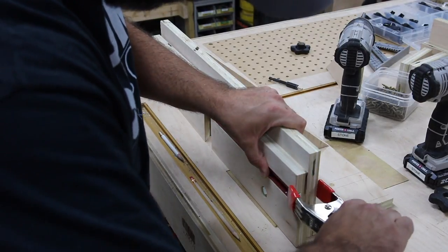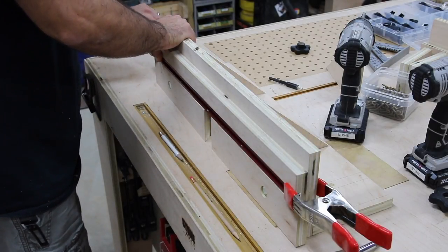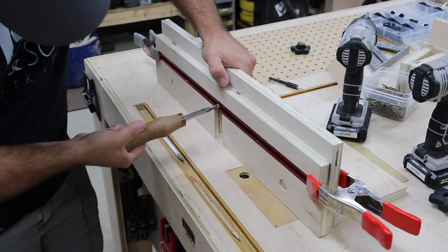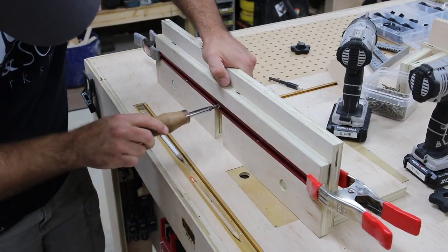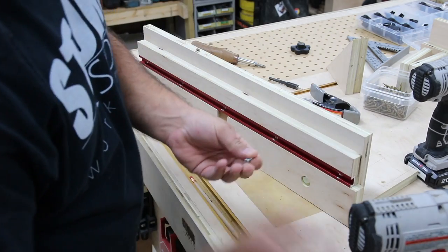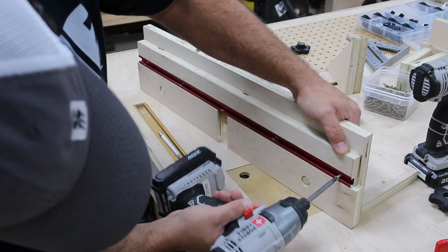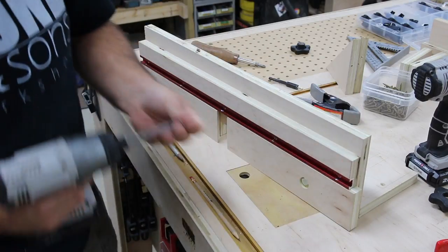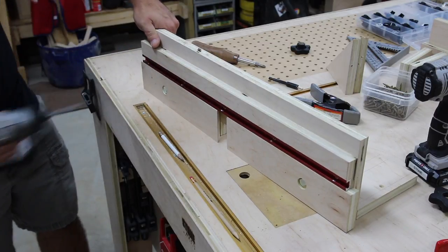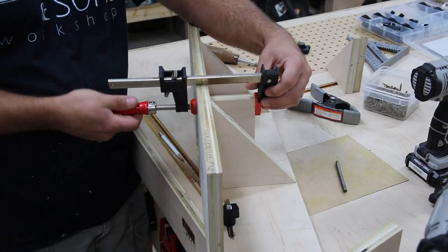Now I can finish assembling the fence. I've got the piece with the rabbet and T-track and I'm securing it to the main part of the fence, screwing straight through the T-track and rabbet into the back piece on the front of the router fence. Once all the screws are installed, make sure all screw heads are completely buried into the T-track. If your T-track doesn't come with pre-drilled holes, countersink them so the screw heads seat properly.